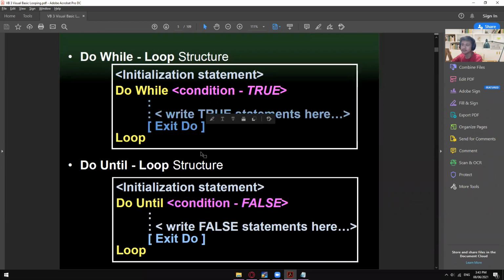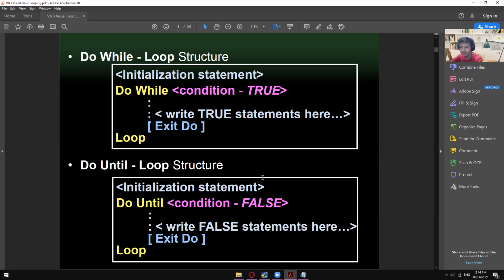And then until is now the opposite of this while right here. So if we have true, then your condition must be false before it will execute the body of the loop. So when we say while, you must have a true condition. When we say until, you must have a false condition. That's the only way I could make this one as simple as ever. When we say while, true. When we say until, false. And then the rest are the same. I hope you guys got this one.